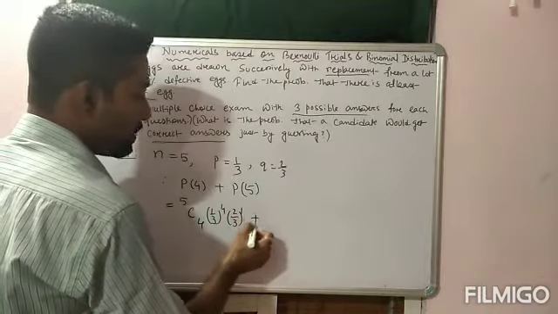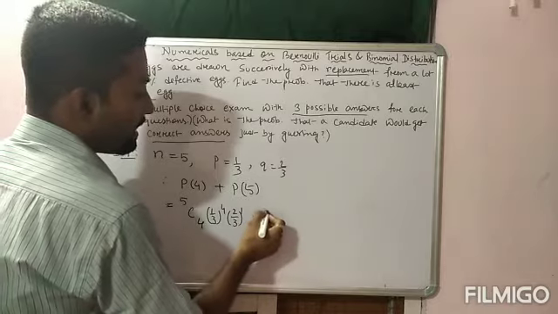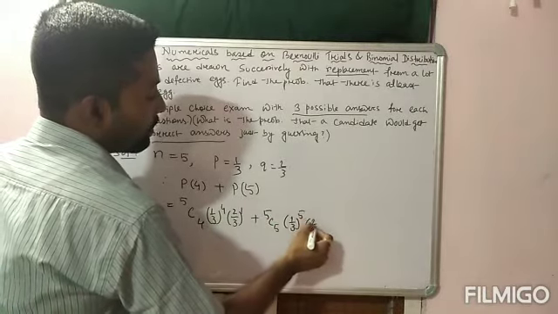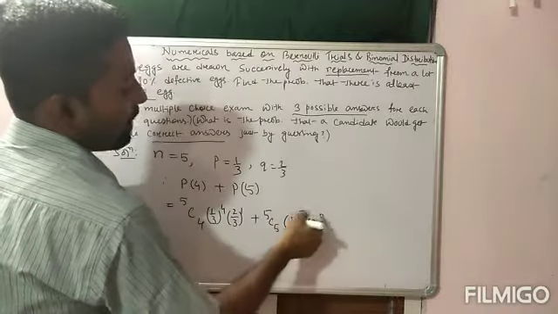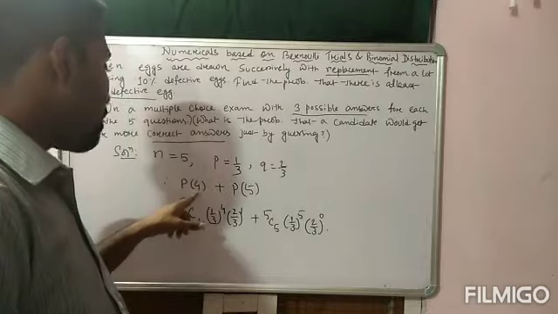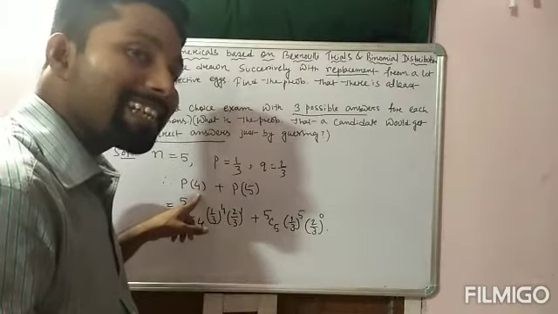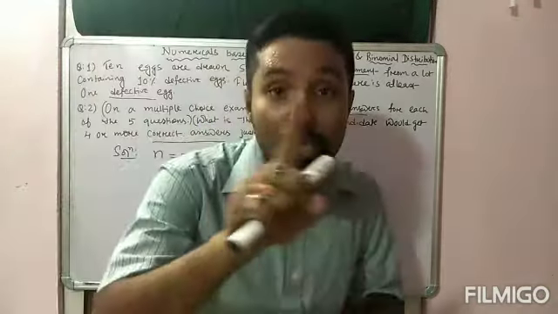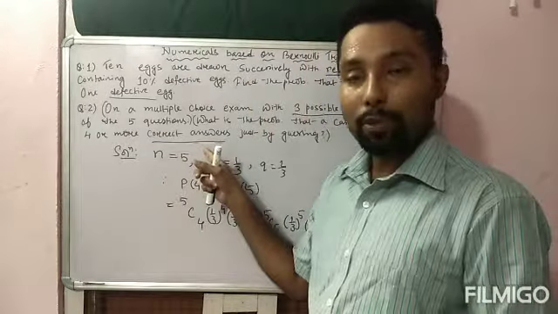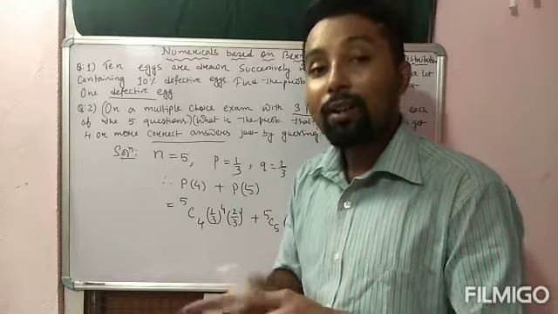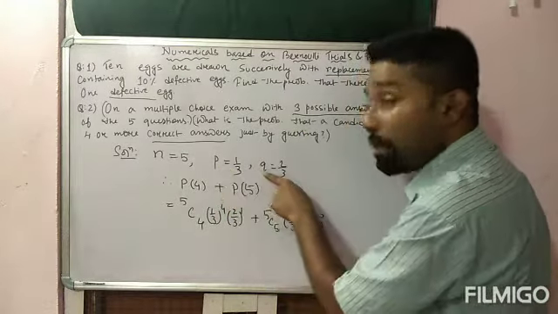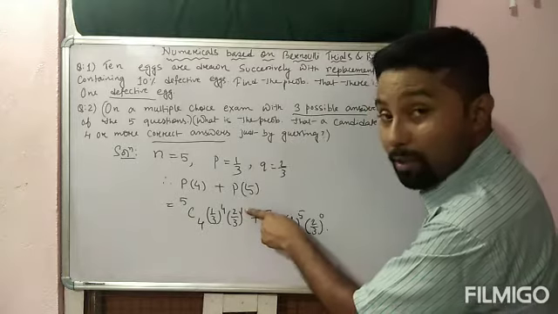There are 5 questions. Similarly, plus for P of 5 what you will write? 5C5 1/3 to the power 5, 2/3 to the power, it should be 0 because 5 plus 0 is 5 only. क्वेश्चन मतलब ये लिखने से ही समझ में आ जाएगा. देखो P of 4 का मतलब 4 करेक्ट आंसर्स. यस, तो मतलब एक क्वेश्चन रॉन्ग होगा. देयर आर 5 क्वेश्चंस, 5 में से अगर 4 करेक्ट है तो करेक्ट आंसर के बारे में पूछा गया. अगर 4 क्वेश्चंस करेक्ट है तो एक क्वेश्चन रॉन्ग होगा. तो 4 क्वेश्चंस करेक्ट मतलब 1/3 टू द पावर 4 बिकॉज P रिप्रेजेंट करेक्ट आंसर, Q रिप्रेजेंट रॉन्ग आंसर, तो इसलिए एक रॉन्ग, दैट्स व्हाई टू द पावर 1.